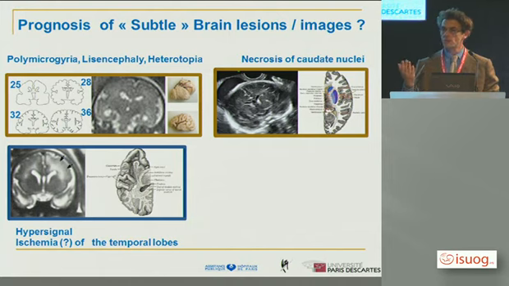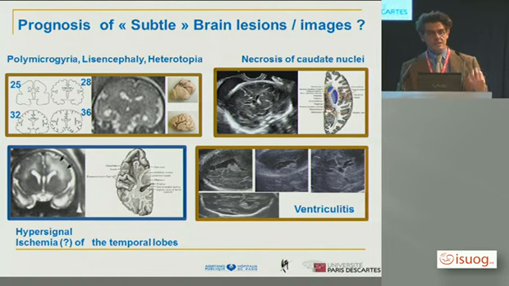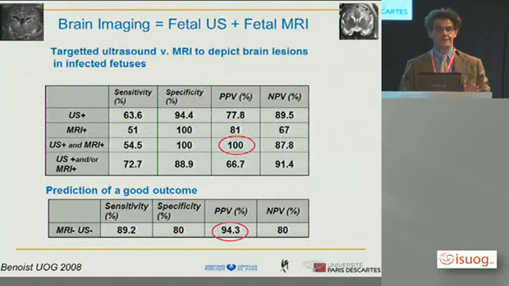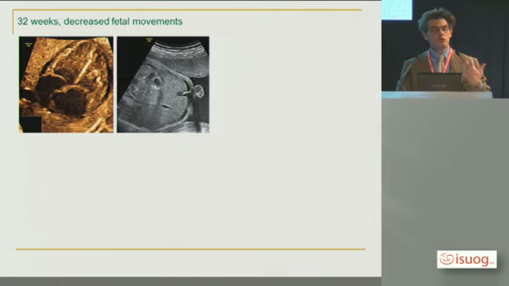It's not because the temporal lobe is the main target of the virus, especially implicated in deafness or neurosensory hearing loss, that you have to see false positive images. So no report about that. And isolated ventriculitis with a septated ventricle and no other lesions on the ultrasound is not a prognostic sign. So if you want 100% reassurance, you have to have together normal MRI, normal ultrasound. You get a 95% negative predictive value. The 5% that are missing you will find in the fetal blood by showing normal platelets and normal liver enzymes.